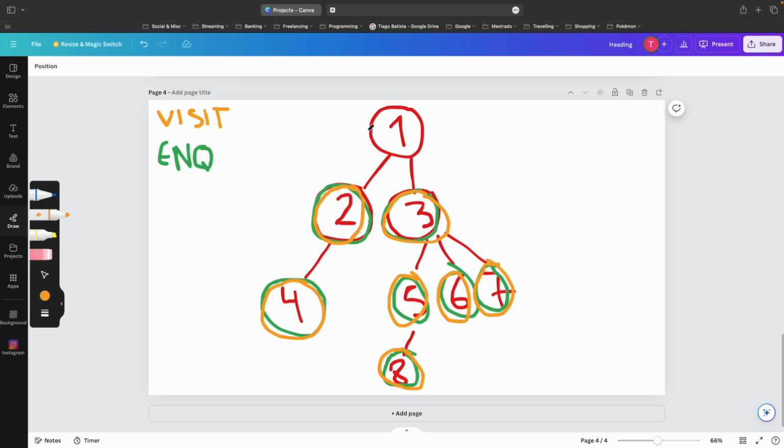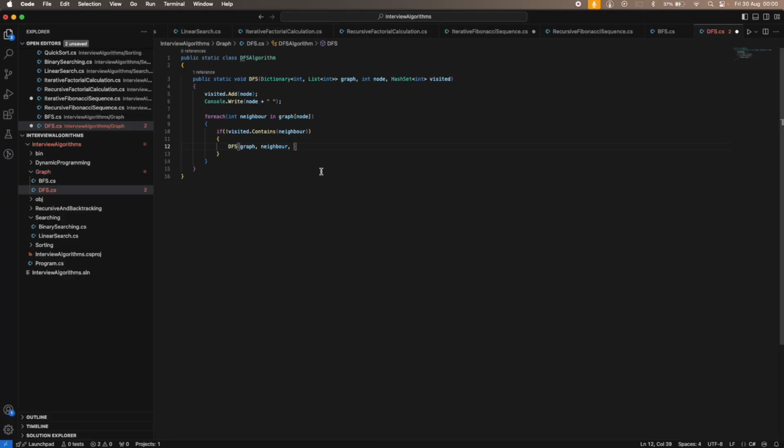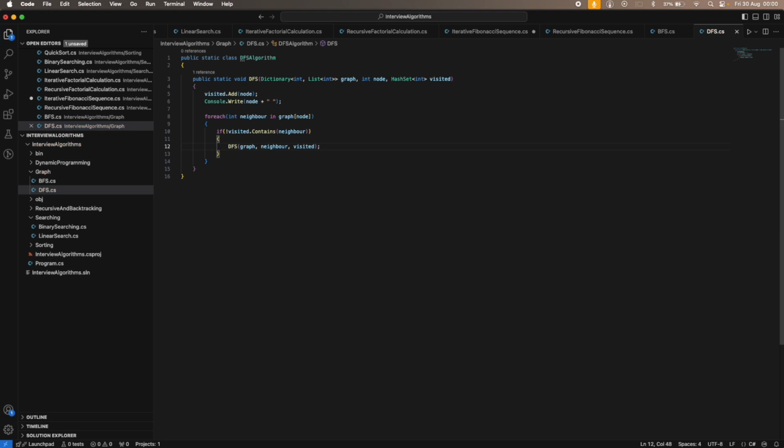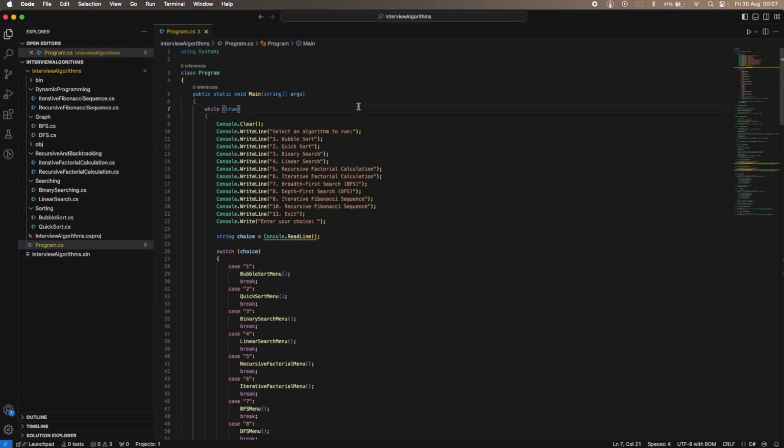So the 1 has the neighbors 2 and 3, and then we call again the DFS to the 2 and then to the 4, and once it processes the 4, it goes back to the 2, goes back to the 1, and goes to the 3, and so on and so forth. And visited. And simple as that. You have a DFS.